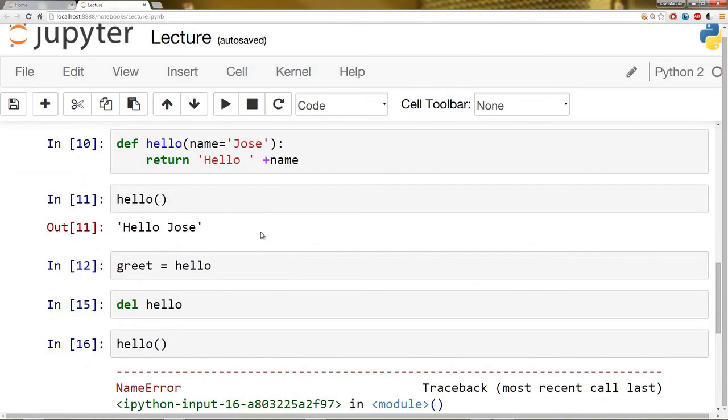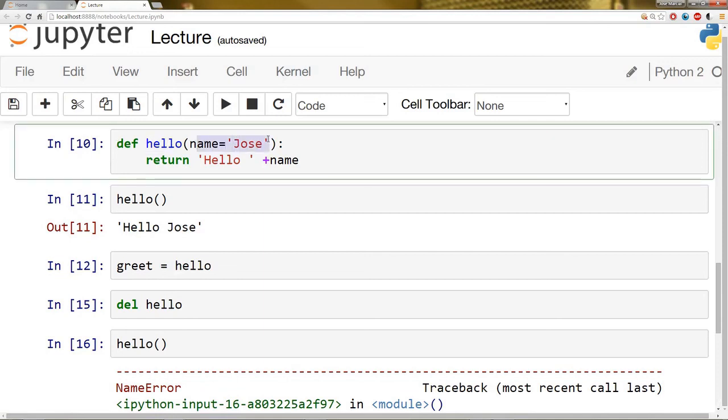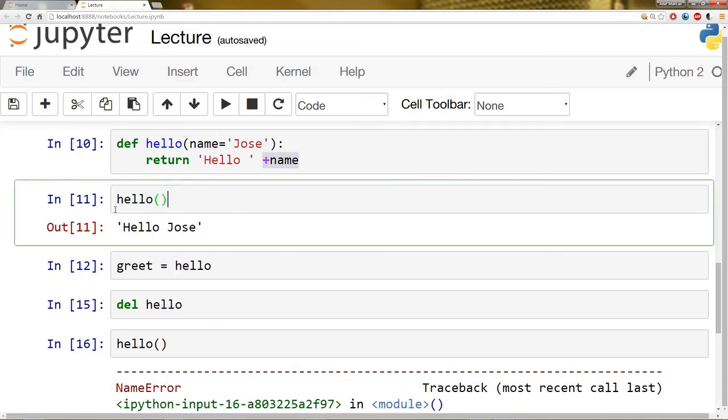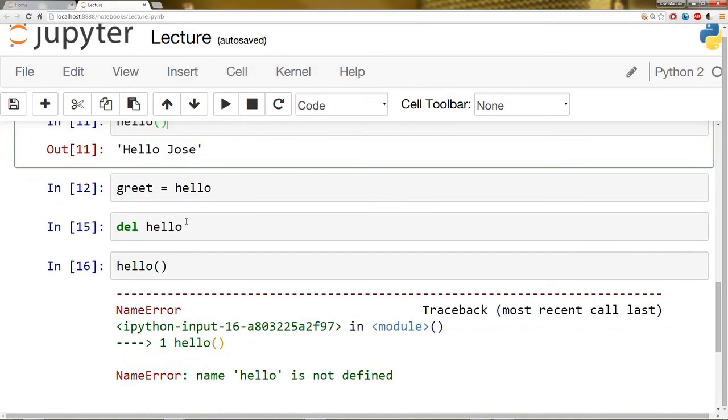And I can call the s key to get back the global variable. Next, we wanted to reiterate that functions can be assigned to variable labels because everything's an object in Python. So I created a function called hello. Default was name equals Jose, and it just returned hello plus name. So when I called hello, I got hello Jose. Since everything in Python is an object, I could assign hello to the variable greet.